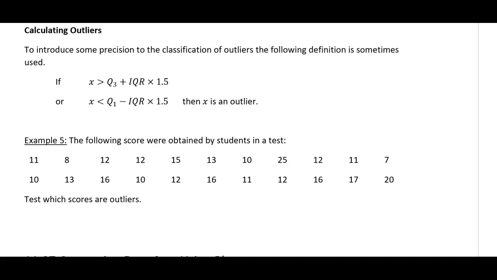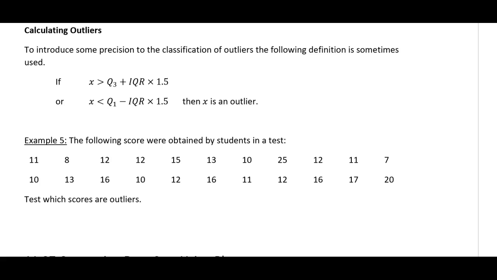Now, have a look here, and you can see we have a data set. It is unordered, right? And we know to find the quartiles and the interquartile range, if we do this manually, it needs to be in order. This takes quite a long time to put in order. I don't particularly like doing that. It's very easy to make a mistake. What I'm going to do is show you how to do this on the calculator.